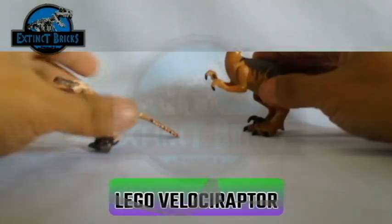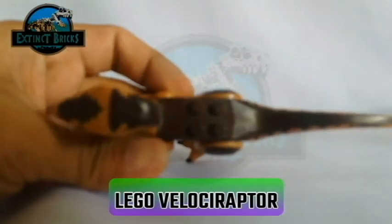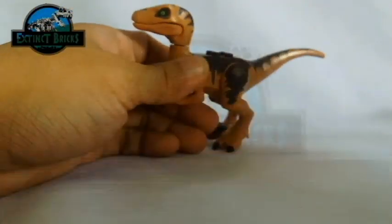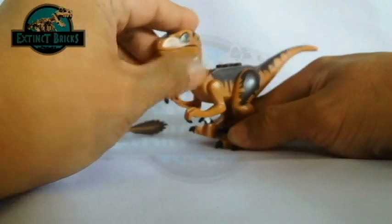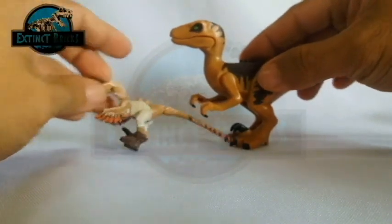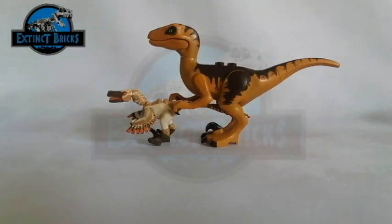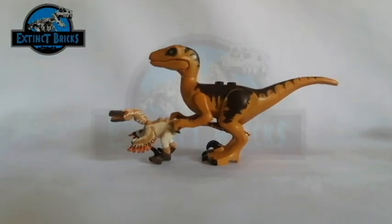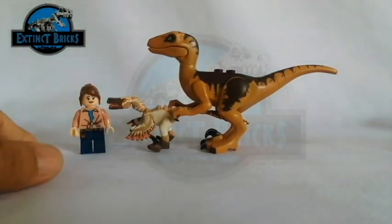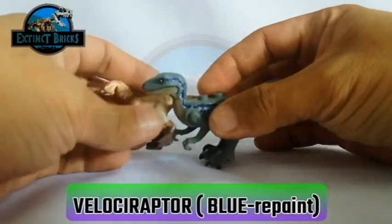Now, for the second comparison, here is a LEGO Velociraptor. Here you can see its brand. It is one of my favorite LEGO Velociraptor toys. It has a rubberized tail. It can be posed in many different ways. And comparing it in terms of size with the Velociraptor mongoliensis that I have, you can see that the size difference is very, very apparent. I should say that although I really love the LEGO Velociraptor, it really is big compared to the minifigures.